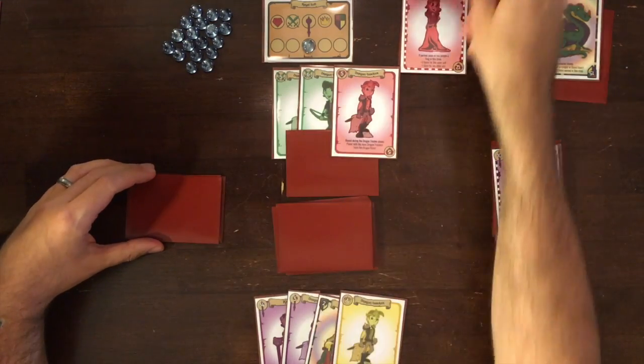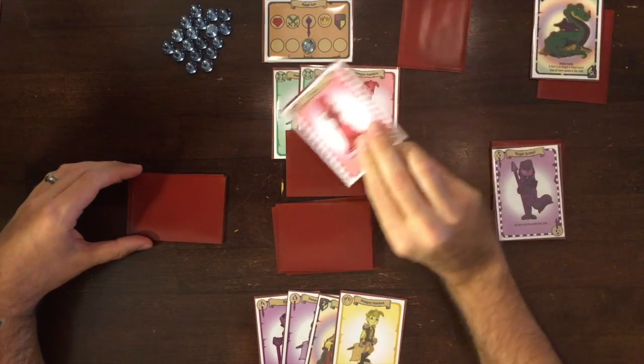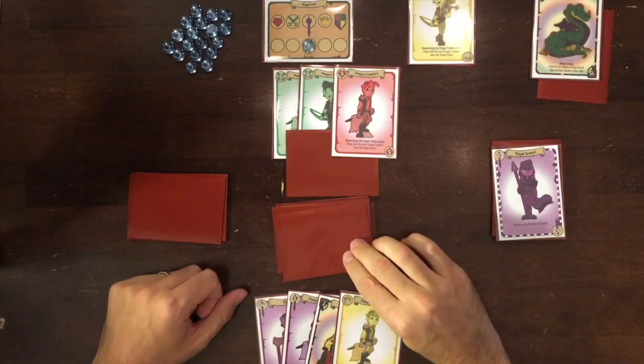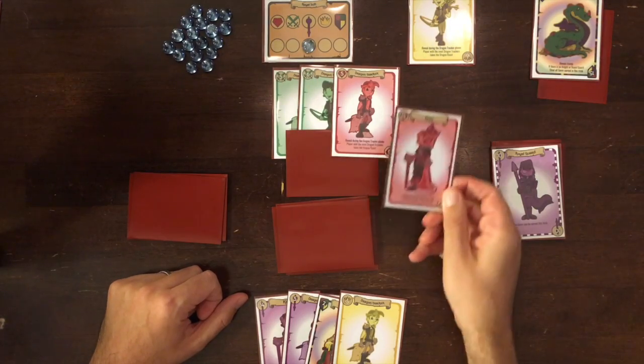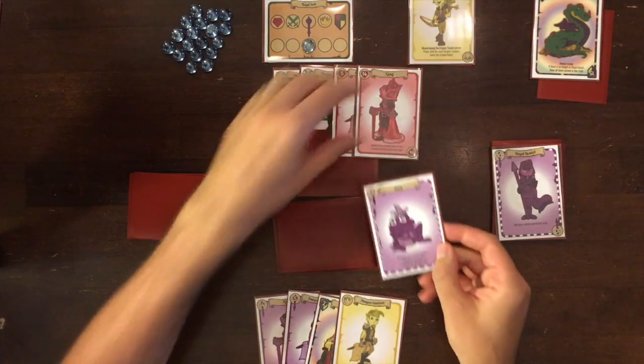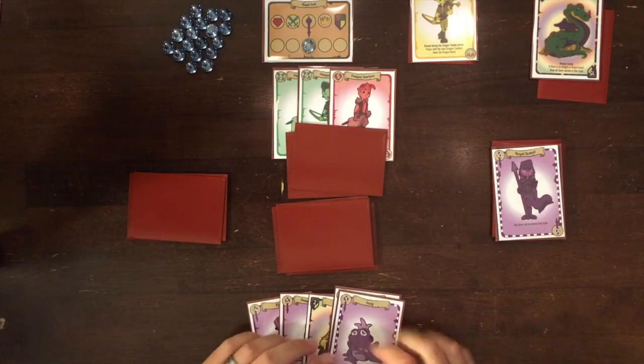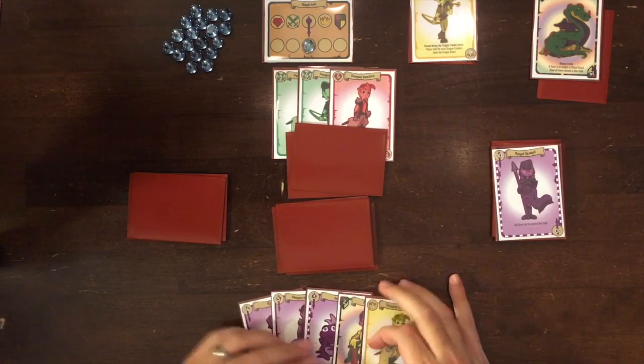I'm going to give that to the opponent so he gets that princess. New card flips in the market. A king. Give it to my partner. Oh, sorry, that goes face down. My apologies. And a frog. That's the royal suit. Very good. All right, now we do it again.